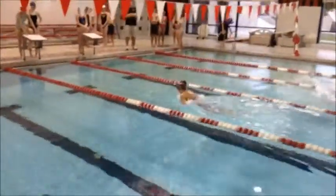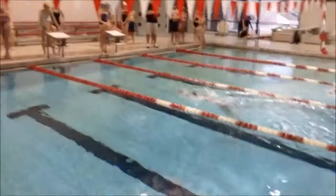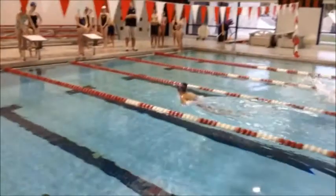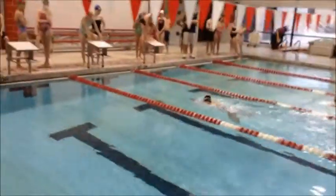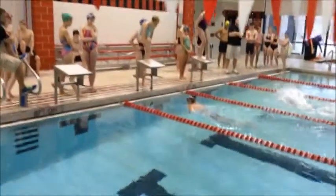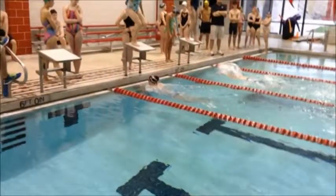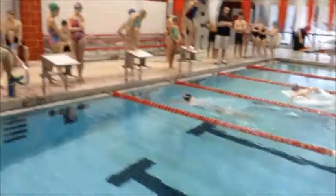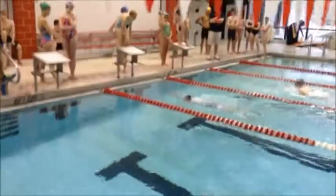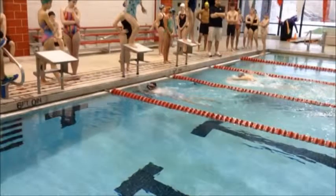Watching it going in — you should really be trying to judge that stroke. When you're out here trying to prepare for your turns and your finish, figure out the proper timing so that you can glide maybe just a second longer or take a little bit quicker pull as needed. It would have been one of those where we should have tried to speed up one of those strokes maybe two or three strokes away from that wall. Then as you go in for that last stroke, you're going to be a lot longer and have all of your force and momentum carrying you forward for a much stronger finish. Nice job.